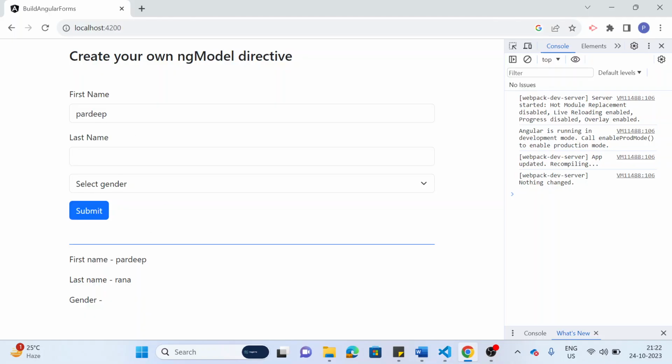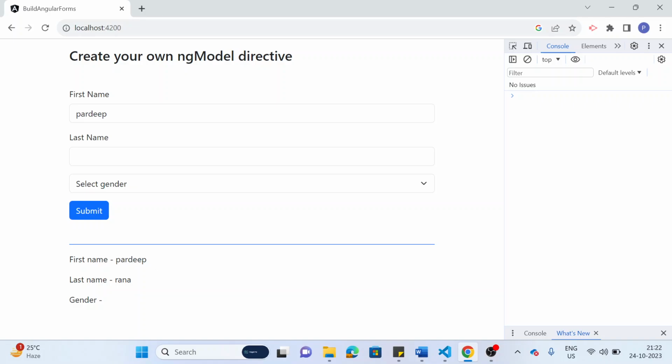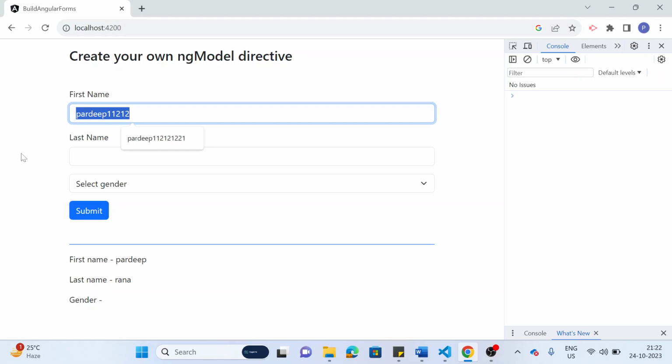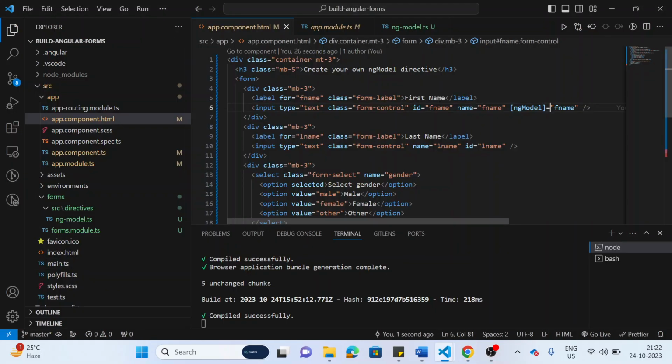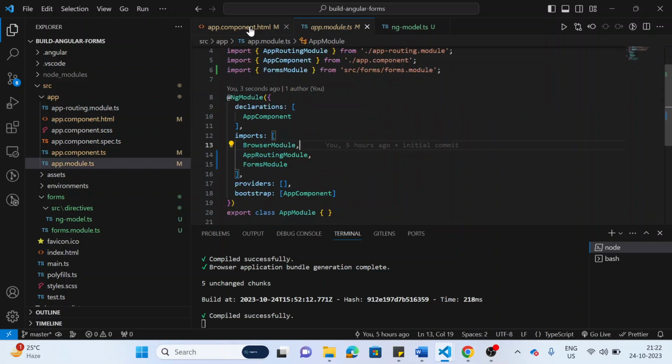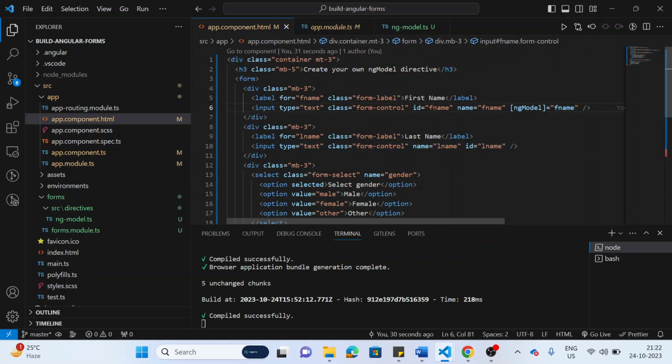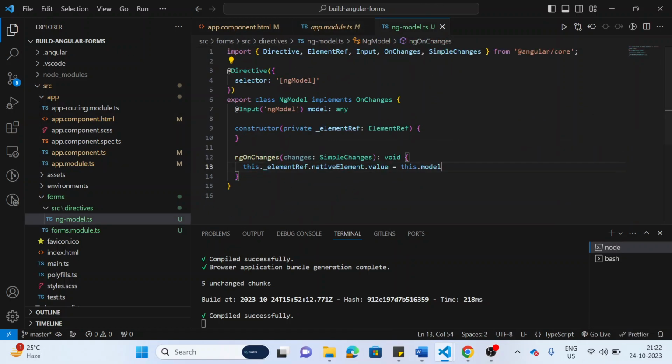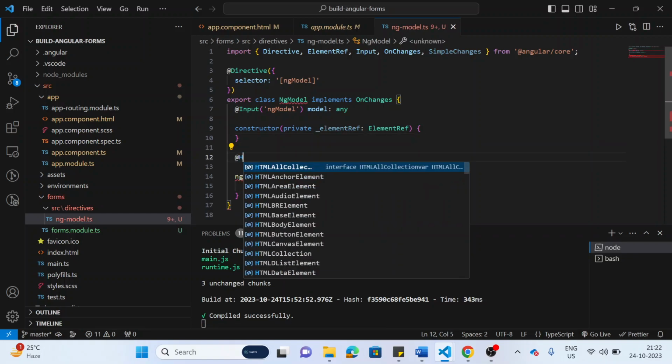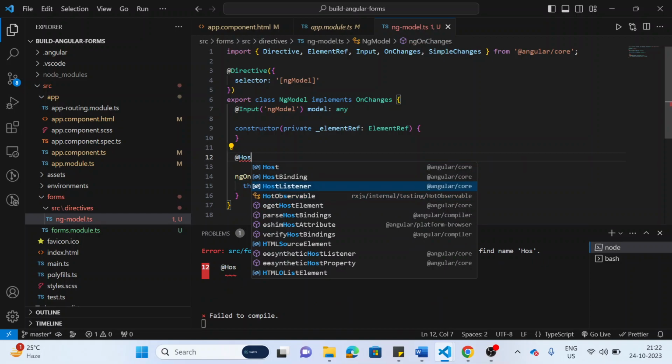Now let's check. You can see we are done with one scenario, the property I passed is correctly set here. But when I change the input, it should emit the current value, and it should reflect in the component also. In the component the value should update with the input value. That will complete the two-way data binding workflow. For that, we need to listen for the input event here. For that, Angular provides something, HostListener.